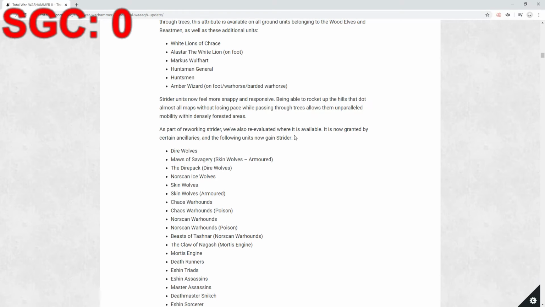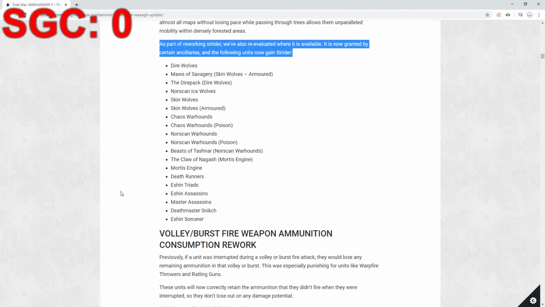What do we have here? As a part of reworking Strider, I think the Hex Freights actually had it before. As a part of reworking Strider, we also reevaluated where it is available. It is now granted by certain ancillaries, and the following units now gain Strider. Ancillaries, they mean ancillaries as the term in Total War, for traits, followers, traits and followers.